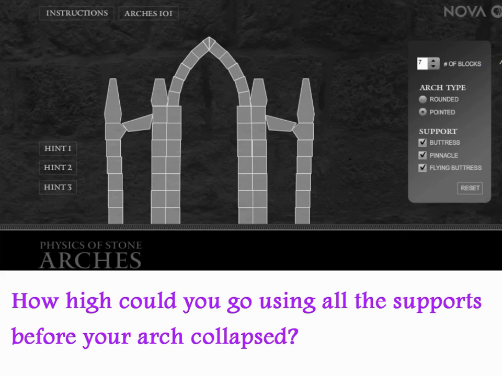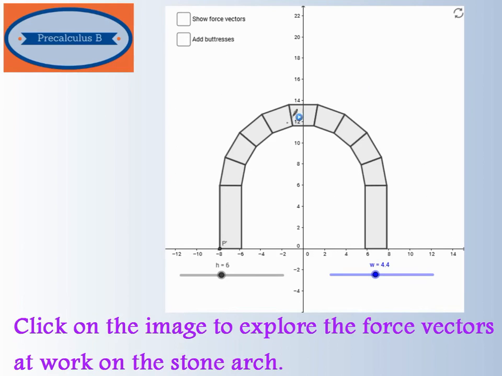All right. And so we sat there and we built the arch, and we were able to get things pretty high. We could get it all the way up to 7 blocks. We've kind of shown that. All right. Now we can explore another example, another little applet that we can adjust the height. But there's one other thing that we can do with this, which is we can show the forces at play. And we're going to take a look at that. And we can add buttresses. We can do the same thing, but we will also be able to change the weight of the stones, and we're going to explore what will happen as we do that.